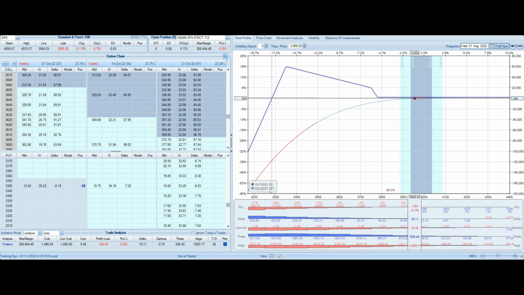I've also posted a similar trade setup. This is another variation of a bear trap, and I'll include a link, where instead of selling out of the money naked options, there is an out of the money put credit spread. So the risk on the downside is capped.